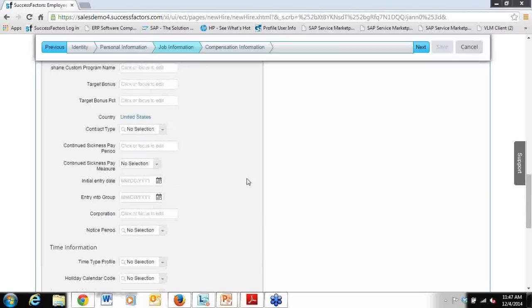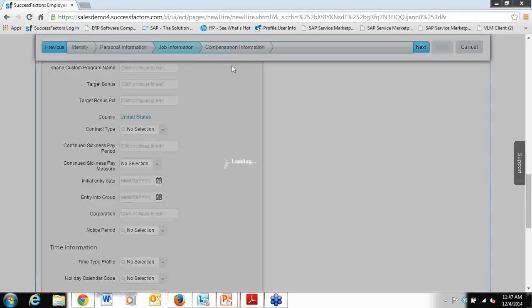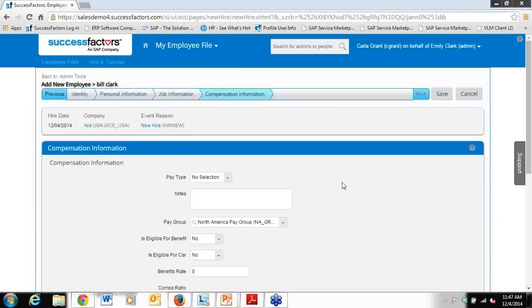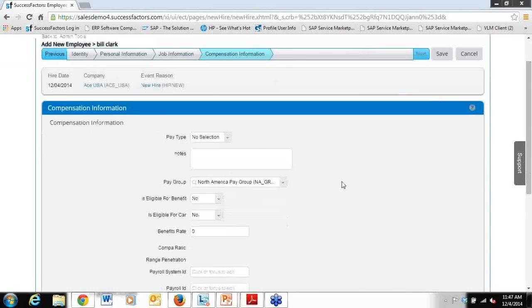So now that I've established Mr. Clark's role within the organization, I'm going to lastly establish the compensation information for Mr. Clark, which is also similar to what we saw for Marcus Hoff.